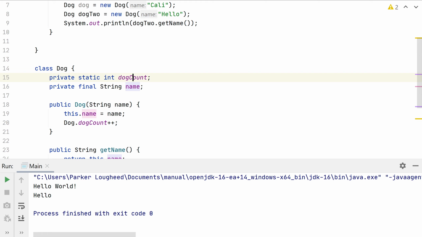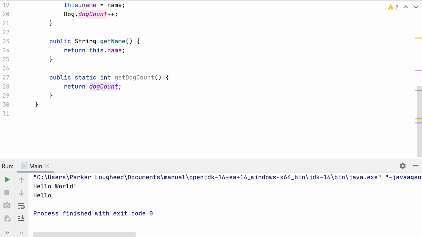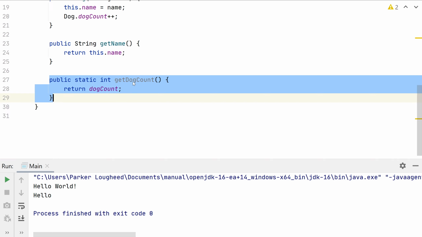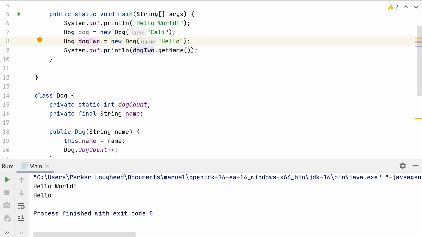But notice I have some other fields here, but this one's static, called dogCount. And here we have a static method called getDogCount. So what are these? Does each dog here have its own dog count? That doesn't really make sense, right? Each dog has to keep track of how many dogs there are total. That's quite complicated. Why don't we just keep track of it once? And that's what a static is. It's tying some information to the class rather than one instance object of that class.